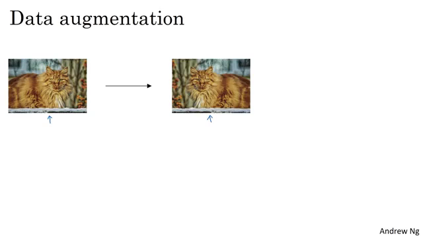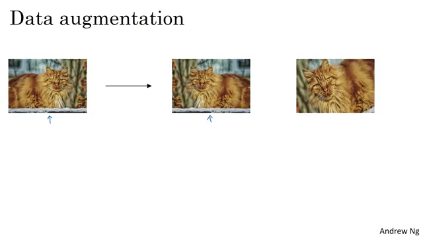And then other than flipping horizontally, you can also take random crops of the image. So here we've rotated and randomly zoomed into the image, and this still looks like a cat. By taking random distortions and transformations of the image, you could augment your data set and make additional fake training examples. Again, these extra fake training examples don't add as much information as if you were to go out and get a brand new independent example of a cat. But because you could do this almost for free, other than for some computational cost, this can be an inexpensive way to give your algorithm more data and therefore regularize it and reduce overfitting.